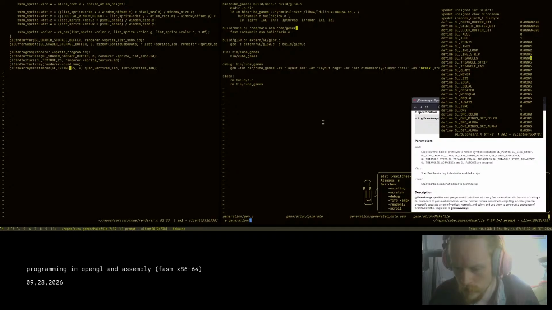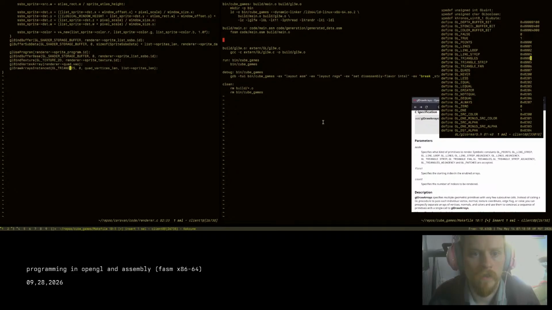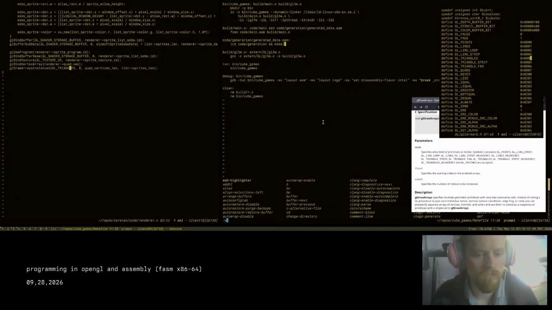Generation, and then generated data. That's going to be cd code/generation and make. Yeah, right? That makes sense.